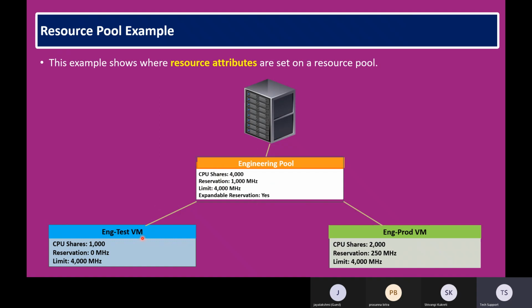But how will it be assigned to a test VM and a production VM? For the test VM, by default reservation is set to 0, and for the production VM there is some reservation, which it will get automatically from the resource pool. The CPU shares will be assigned as 1000, and the production VM will consume some additional shares. And the limit is always based on your parent resource pool limit only. So this is the example of how the limit will be set automatically. We need not modify it based on the existing host capacity values. The only modifications we can do are at the share level and reservation level, and limit and all, based on your ESXi host or cluster's total capacity.